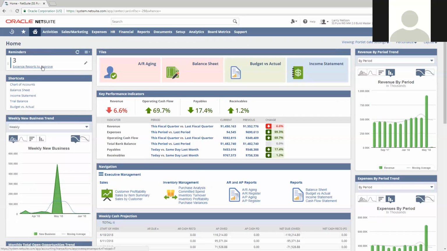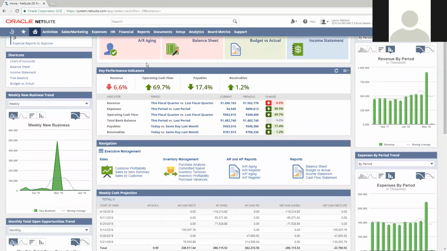So CEO, not a lot of to-dos. They're more of, I want to keep track, I guess, of the financial results of the business, which you see on the rest of the dashboard, but they do have to approve some expense reports for maybe some of their subordinates. So, this is a link. I drill down and I can act on those 3 records on the next screen. You'll see me use those a bit in some other sections here.